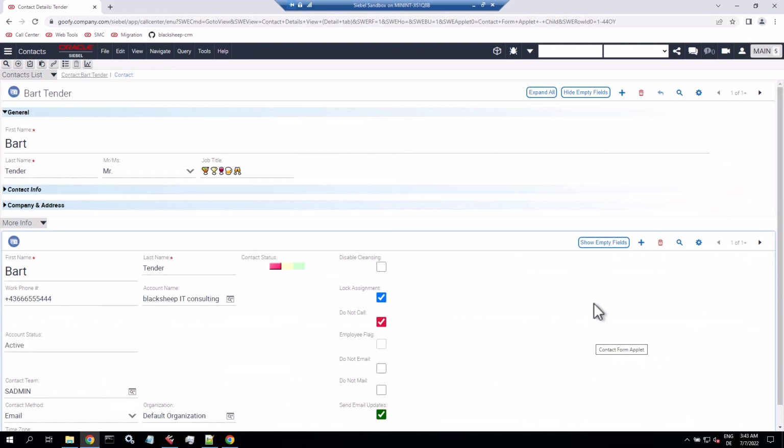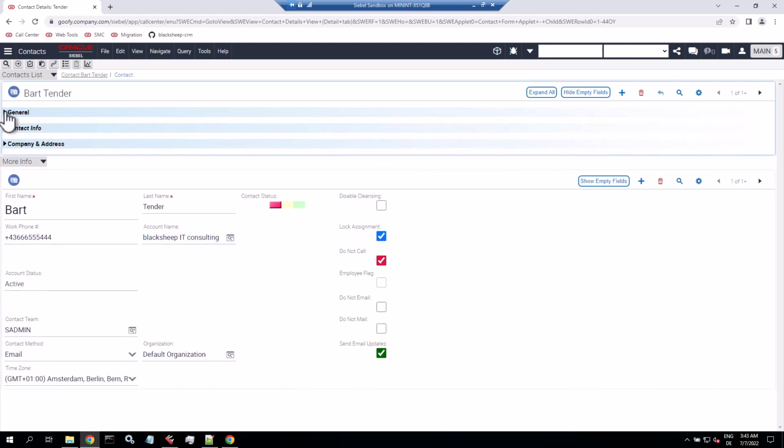So here's another demo view. The more info view for contacts. And the top applet has sections as well. And the bottom applet is using some different CSS to actually place it into a more static grid using CSS grid. So once you have liberated your controls from the HTML table, you can basically apply any CSS magic that you want.